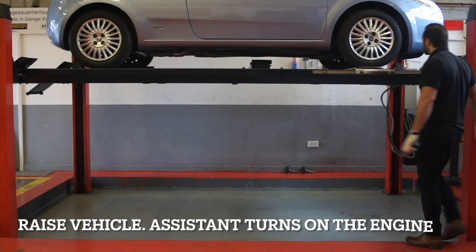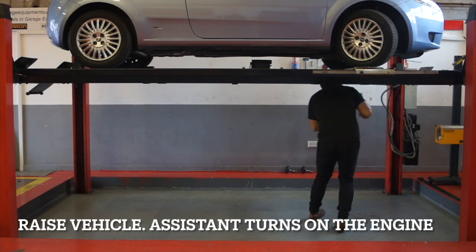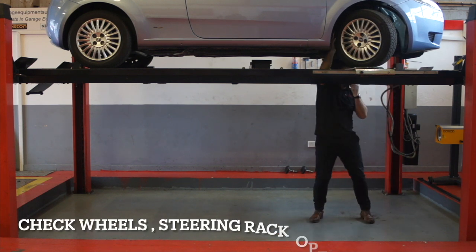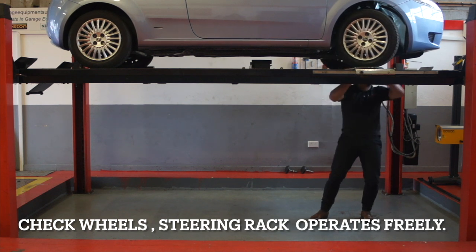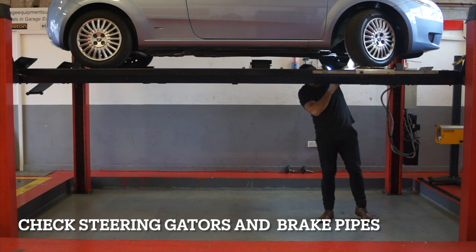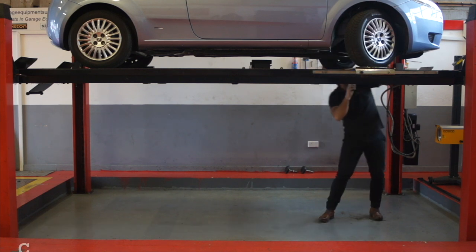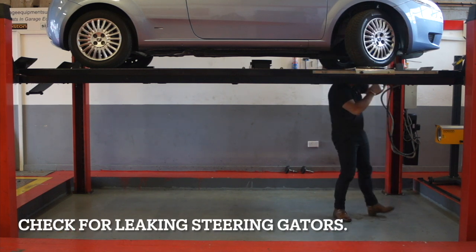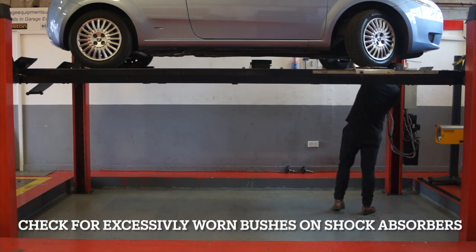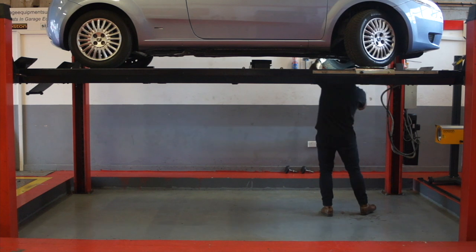Raise the vehicle to check the security of the steering gear. Check for any points of the steering which are excessively worn or twisted. Look for excessive leaks in gators from steering cars. Check the wheel condition, looking for any fracture or welding defects on the wheel, and check whether it is badly distorted. Check to see if you can see any ply or cord from the tyre without touching it.